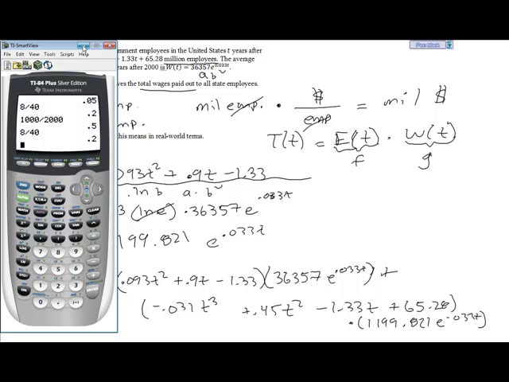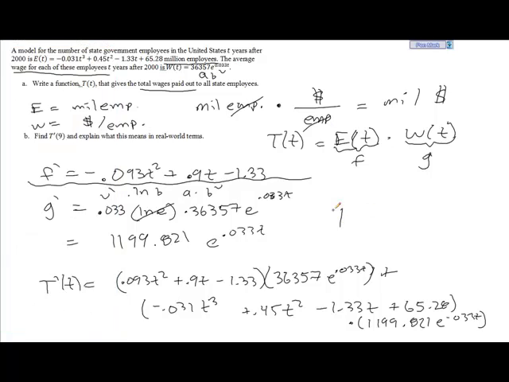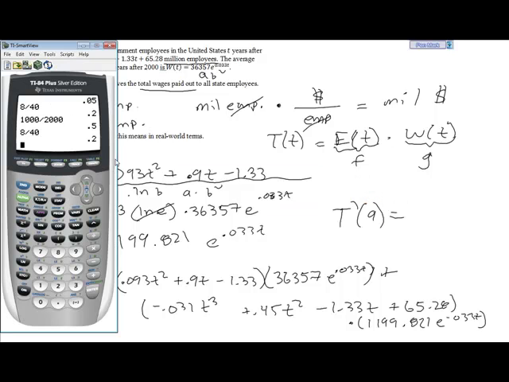So we want to evaluate T prime of 9. So we want to take this prime function, plug in 9, and see what we get. So we're just going to enter it in the way we see it, except I'm not going to put any parentheses where I absolutely don't need them, like 0.093 times t, which is 9 squared. I'll just write it like that. My calculator knows order of operations, so this won't be a problem. 0.9 times 9, minus 1.33. So minus 1.33. Close parenthesis.